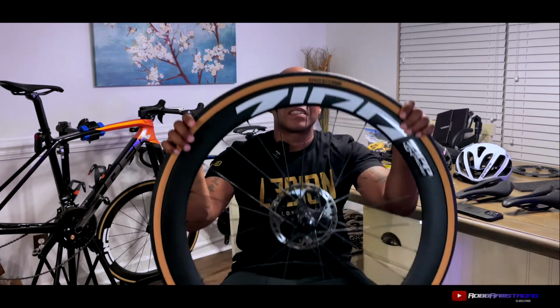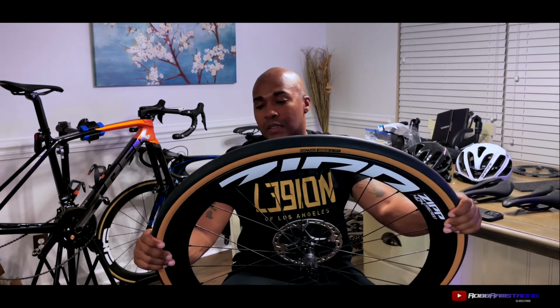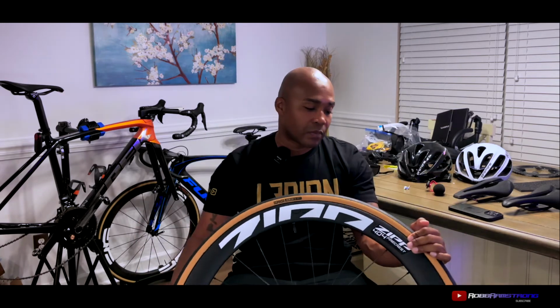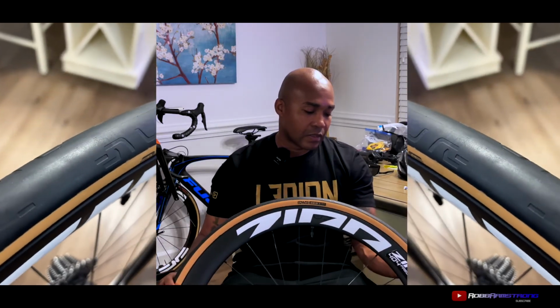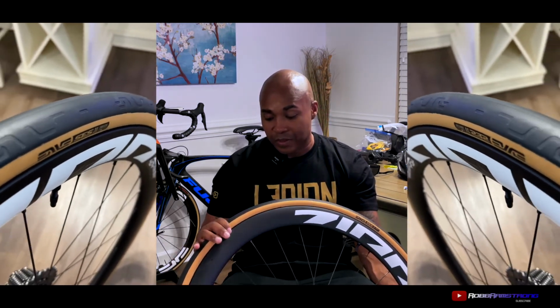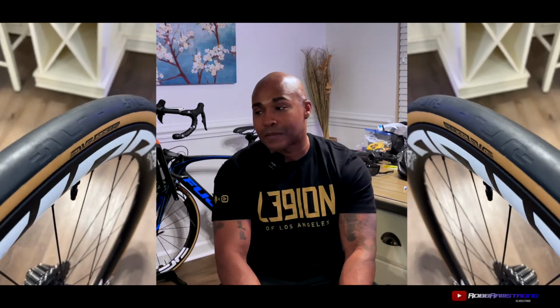It's been raining like crazy in Georgia lately, so I have not been able to get out on the road. I've been indoor riding. But I will do a separate review on these Envy tires alone. I'm really excited about them. The feel of them kind of remind me of, I can't even say what they remind me of, man, because they feel real supple, very thin, very light. And then the tread it looks very minimal. But we'll see how it does.